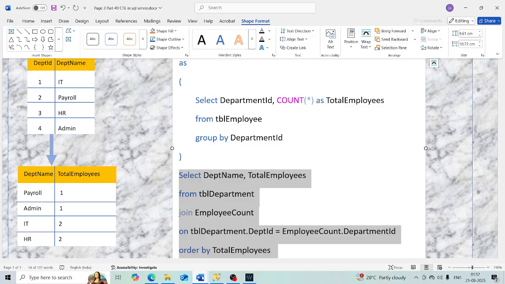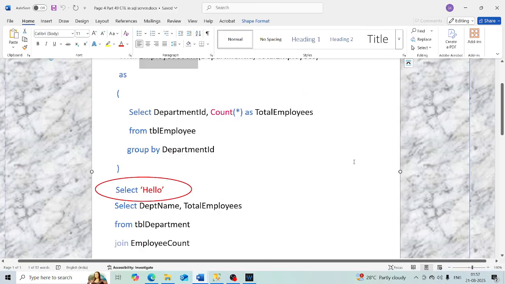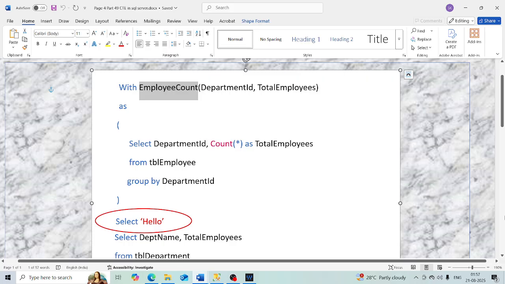But on the other hand, it is the same CTE, except that I have select hello here. We are using another select statement, and within this select statement I'm not referring to this CTE.